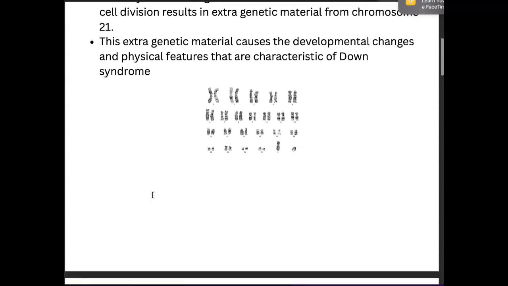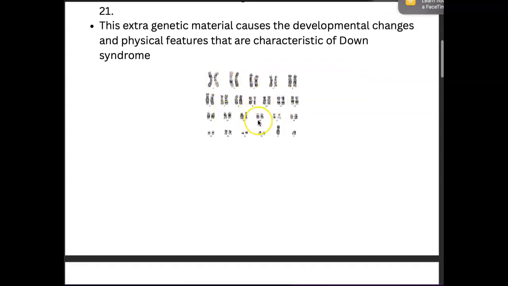Right now we have to know that every one of us, every normal person, should have 46 chromosomes in his cells, or 23 pairs of chromosomes in his cells, like we see in this picture. These chromosomes right here are for a normal person, and we can see every pair has 2 chromosomes, and he has 46 chromosomes.